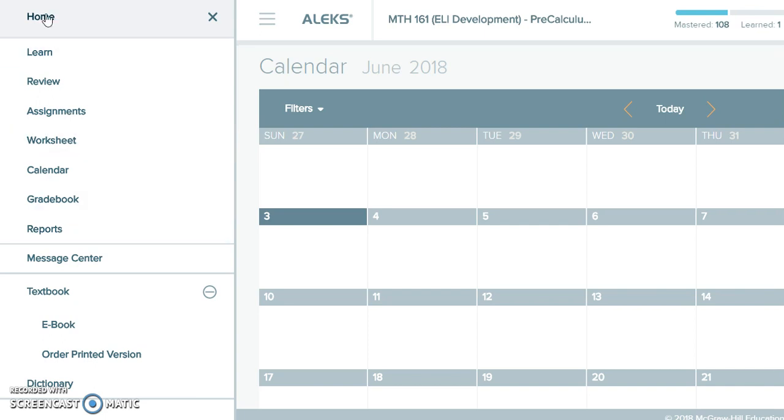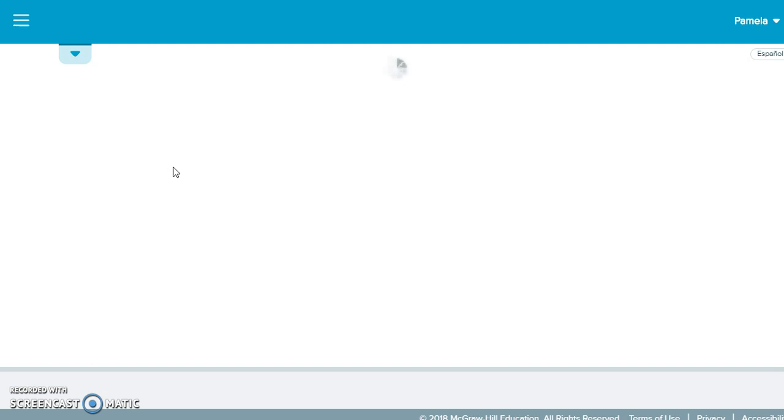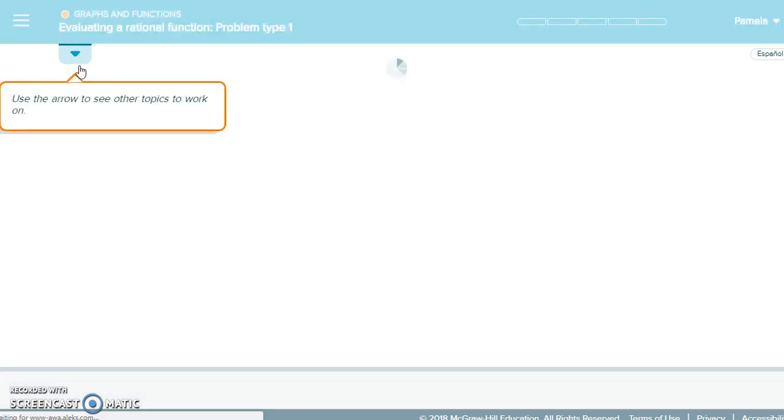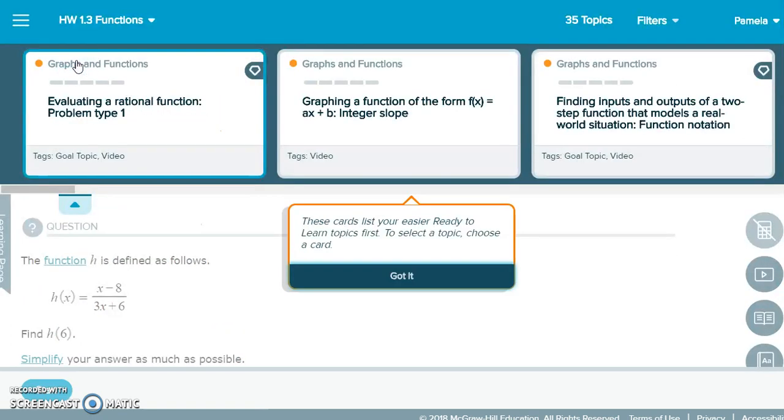When you continue your path again, it points out the arrow key to allow you to look at other topics. The topics are listed in recommended order based on ease to learn.